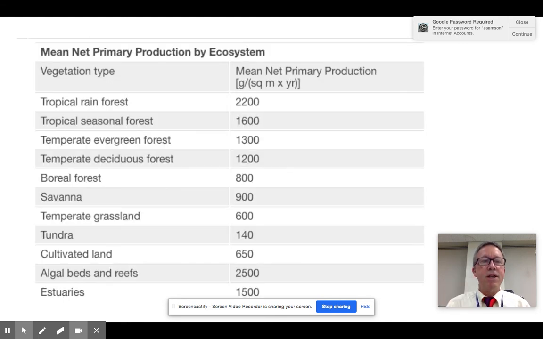And this is just a look at different parts of the world. We look at tropical rainforests. Here we're expressing in terms of grams per square meter per year instead of kilograms. Here's a tropical rainforest. Here's a tropical seasonal forest. It has a little bit less water, so a little bit less productivity. Now, if we go to a temperate area, we have a little bit less, and that's because there's less light there and lower temperature. Go to a boreal forest, basically a northern forest, like you have in northern Canada and Siberia. You have less light, lower temperature, and less productivity.